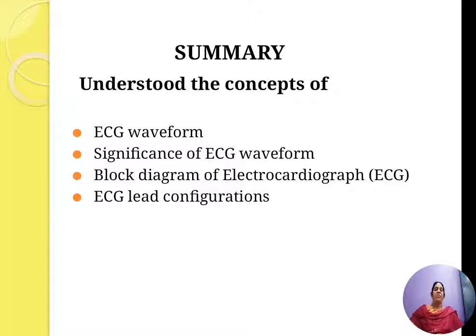Then the different types of lead configurations. Usually surface electrodes are used in ECG measurement, so the potentials generated in the heart are conducted to the body surfaces. The potential distribution changes in a regular and complex manner during each cardiac cycle. Therefore, to record, you need standard electrode positions. There are 3 standard electrode positions: bipolar limb lead or standard limb lead, augmented unipolar limb lead configuration, and chest leads or precordial leads.